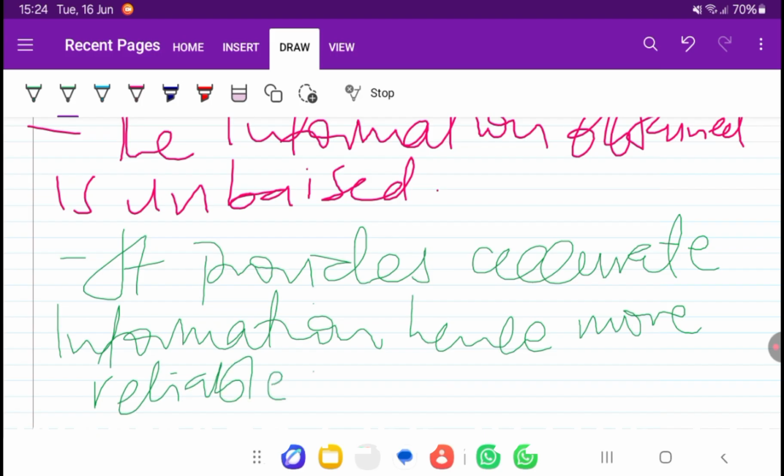So if you have gone to the field to source this information by yourself, you can get the correct information. Even when someone tries to give you wrong information, you can verify it, which is different from the case where you have sent questionnaires through email and someone responds. You don't know in which mood they were when they were answering these questions, or what these questions made them feel.